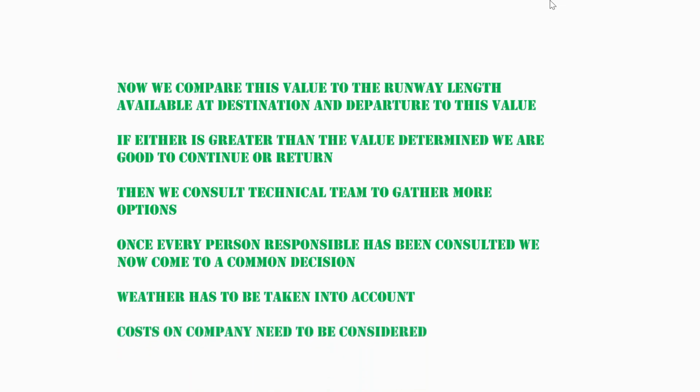Also, when you take these decisions, it's very important that you understand that you are working for a company where you are earning your bread and butter. So as much as possible, you don't want to put them in unnecessary costs. But having said that, it doesn't mean that you compromise safety. You don't compromise safety at all. Let's say you return back, you couldn't make it because everything was fine but the weather was bad, or there was no lighting. So you have to return. Now that's not your problem.